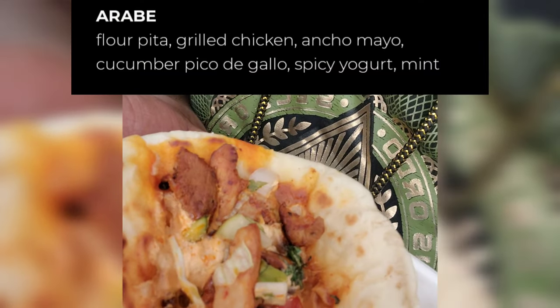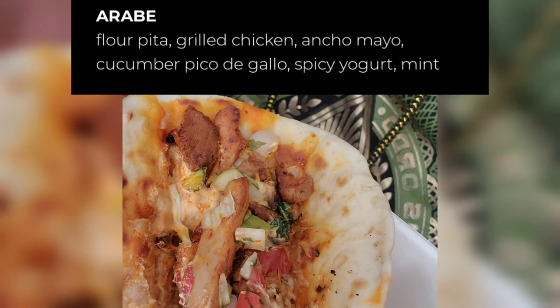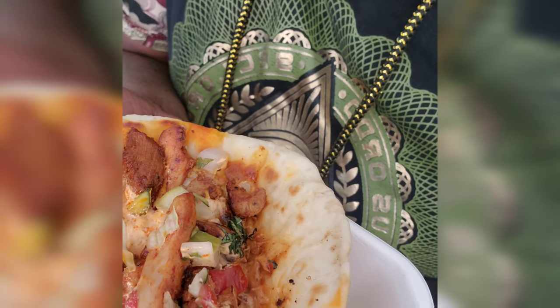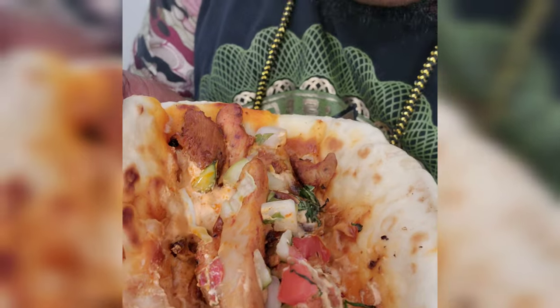Last but not least, I got the chicken tacos. Looks like it's got some cucumbers, some red sauce — or maybe it's like a cucumber salsa — some spicy red sauce, some onions, and cilantro. Let's see what this joint is hitting on. I'm gonna try this one with the brown watery sauce because that was fire, and maybe a splash of that red sauce — that thing got an after kick — and a little bit of verde.